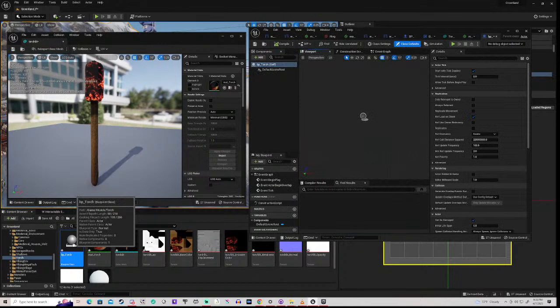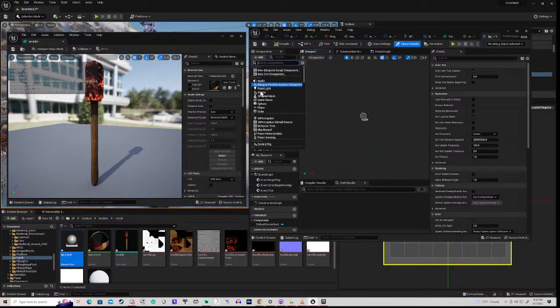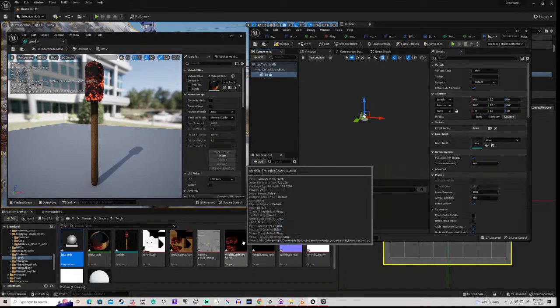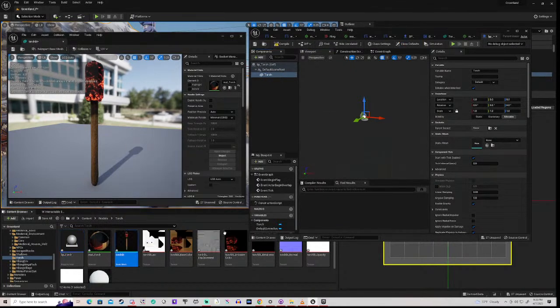Right, so there's our actor. Static mesh, torch, that can go there. Go on then, silly torchy boy.